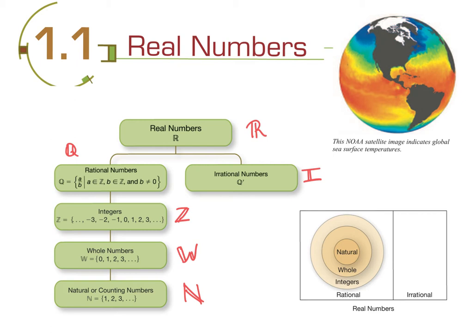All right, so these are the number sets that you're going to have to know right now. You can see it the other way too. All of your natural numbers fall into your whole numbers. All of your whole numbers fall into your integers. All of your integers fall into your rational. And your rational and irrational make up the box that is real numbers. Okay? Questions? Let's see these examples.